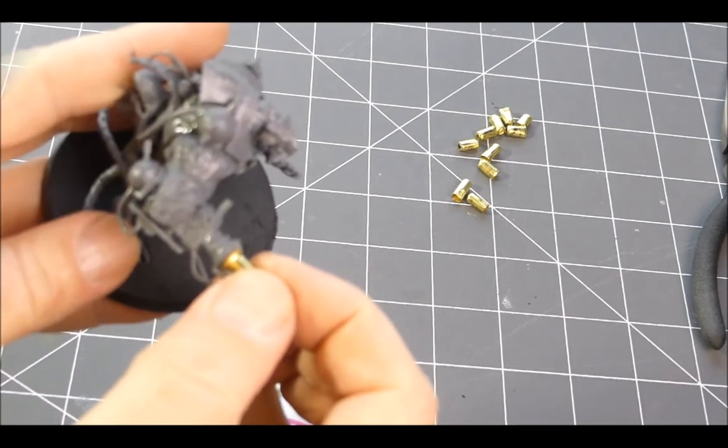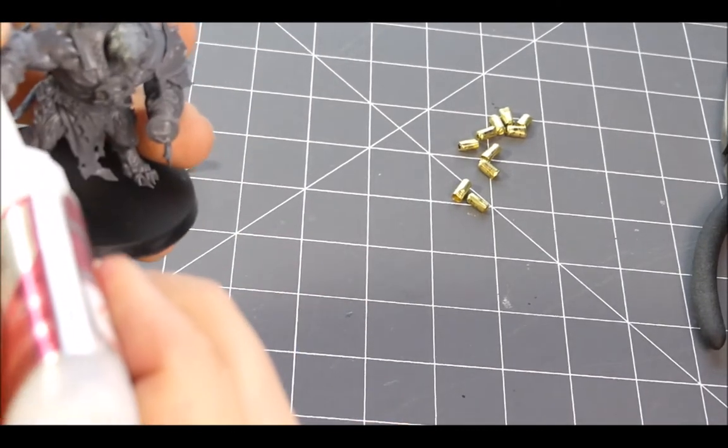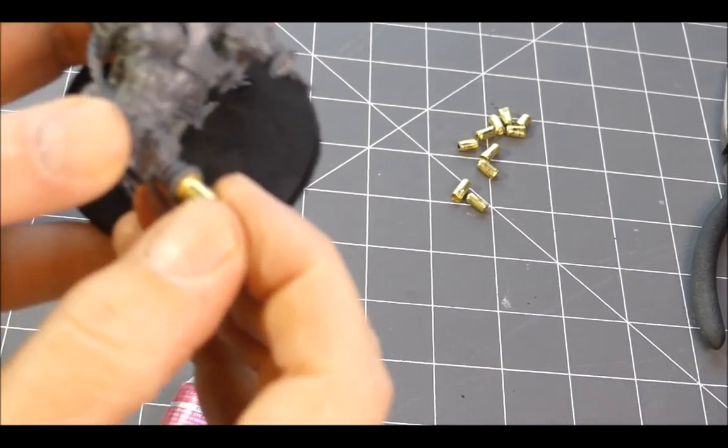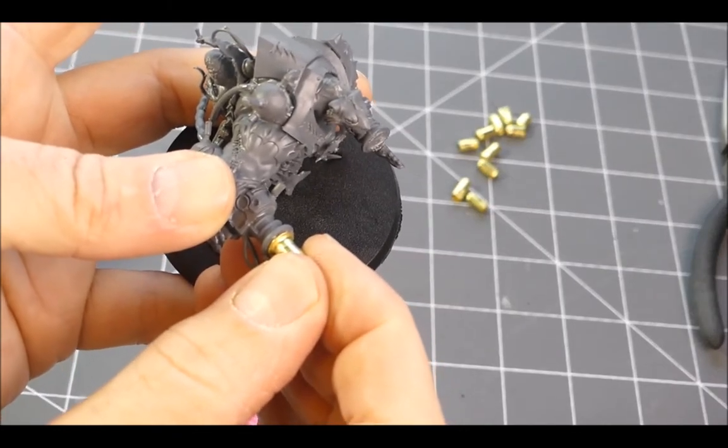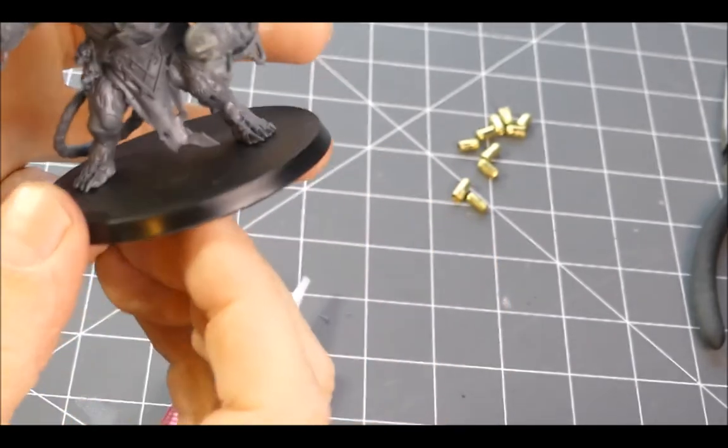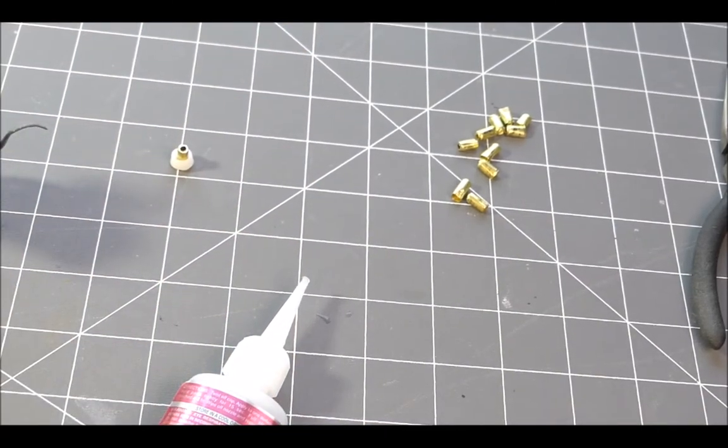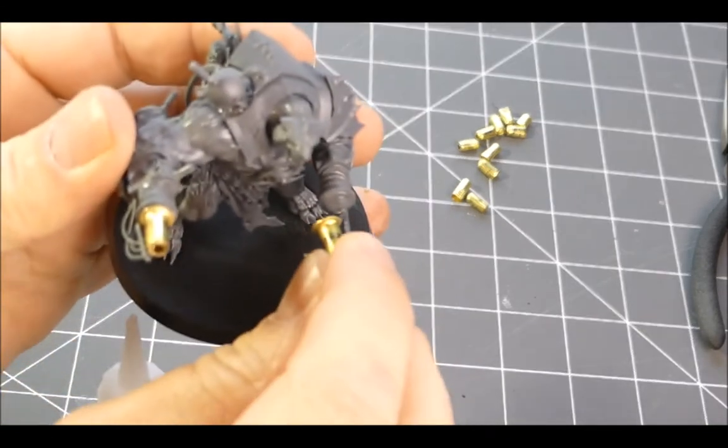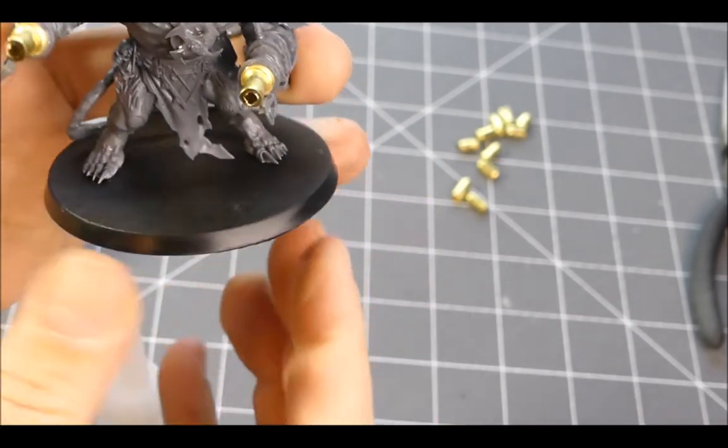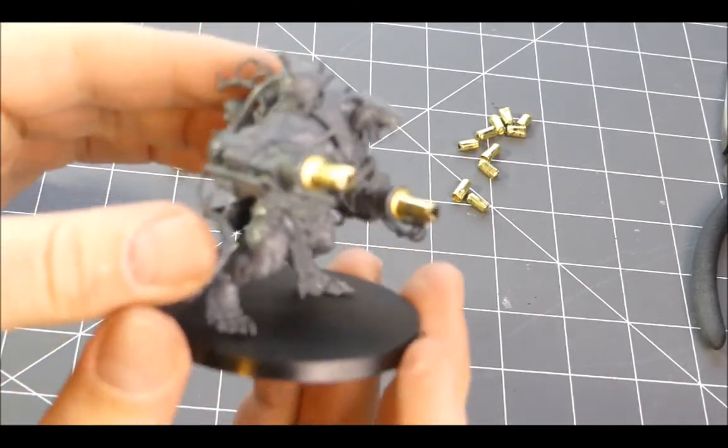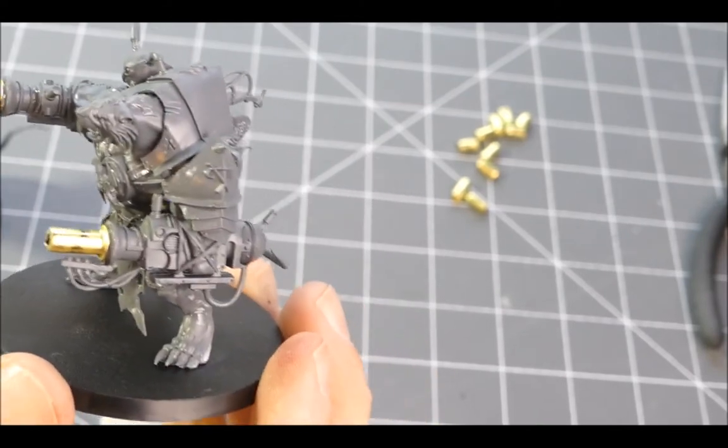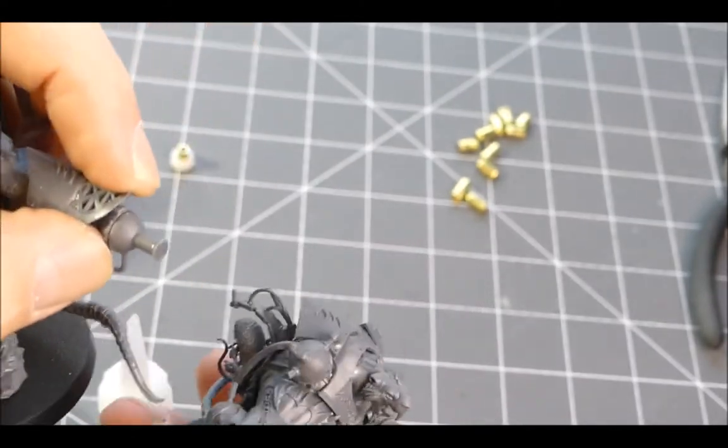Let's go ahead and do those. We're just going to try and put him on here. Now this outside is hollow so you really have to get the outside more than the inside with the glue joint. We're going to bend this back so we've got the tubes going up to that guy. We'll do the same on his other arm. There you go, we basically got one guy with gun-looking globadier things. Can add a little bit of green stuff rounding this out to get it to look more like this piece here, but this is a good start.